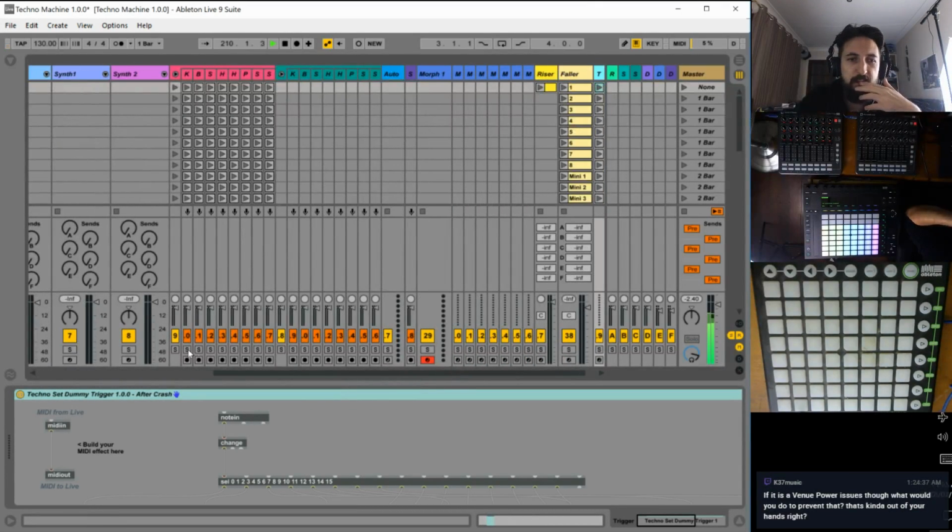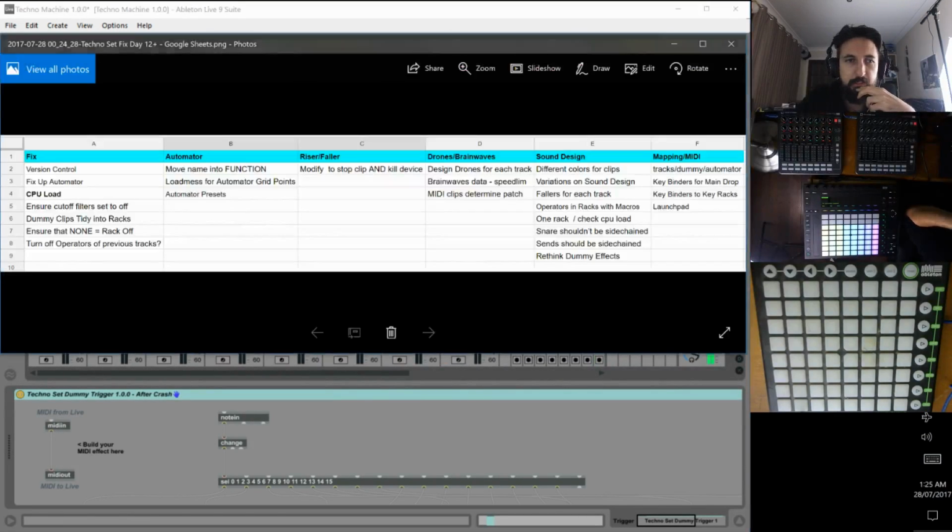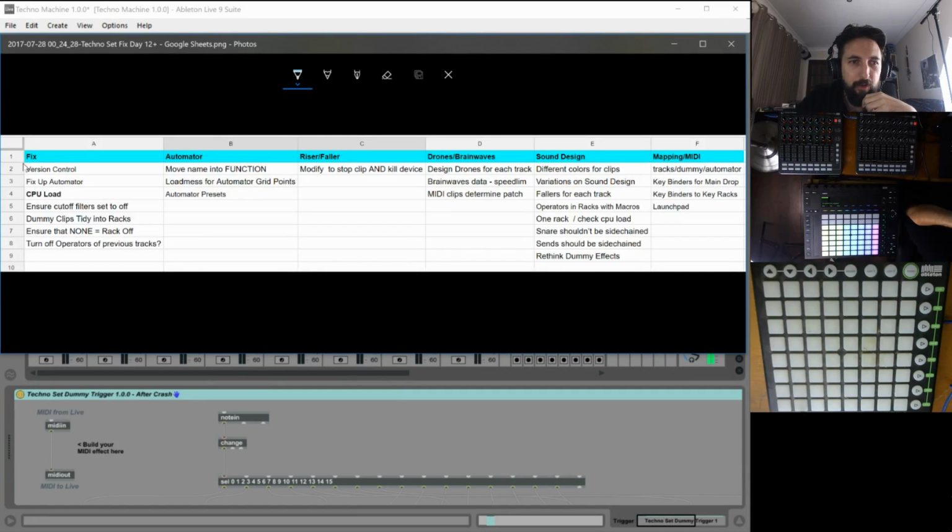Okay, so I think that takes care of the version control and how I'm going to approach things. Let's have a look at our list here. Windows, I can draw, cool. Done. How do I save that? Leave without saving? No. We'll just leave it like that. So CPU load, let me just go through these. So the cutoff stuff, the automated name, we'll do that later.